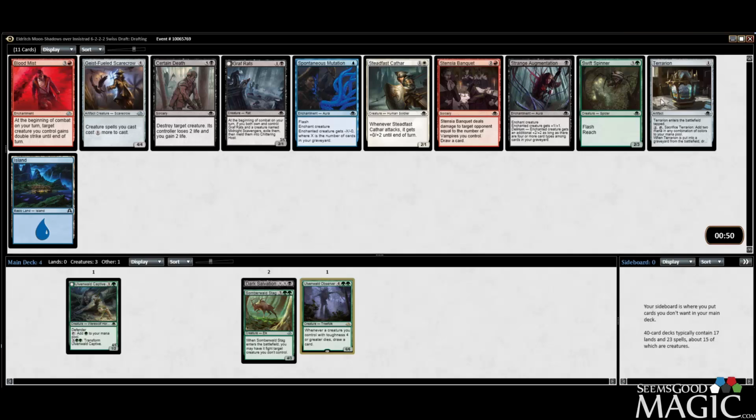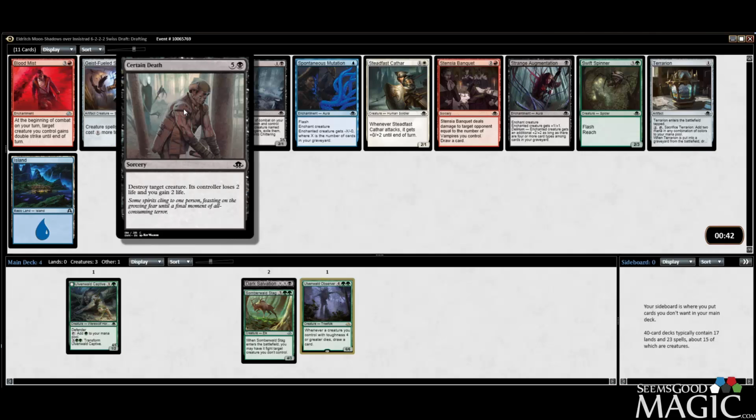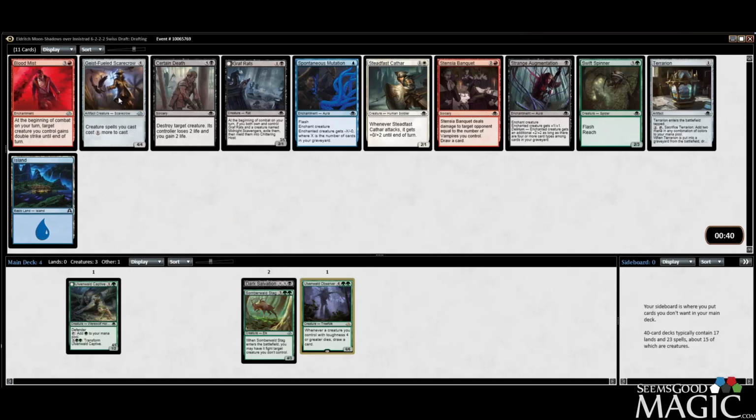Okay, so we have Terrarian, Graf Rats, Certain Death. I'm up on Certain Death. I've said that before, but I think it's more premium than people are giving it credit for. There's also Geist-Fueled Scarecrow. However, when you already have a 5 and a 6-drop creature, Scarecrow gets a bit sketchier.